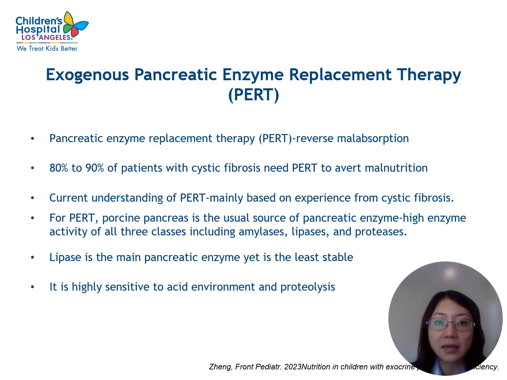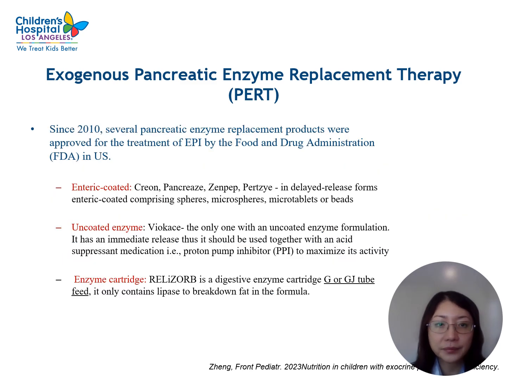It has high enzyme activities of amylase, lipase, and proteases. Lipase is the main pancreatic enzyme in PERT. It's also the least stable. It's very sensitive to acid environment and proteolysis. So you can see for PERT products in general, they use lipase units to describe the dosage. Since 2010, several PERT products have been approved by the FDA.